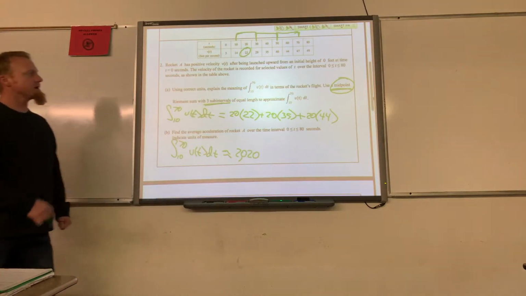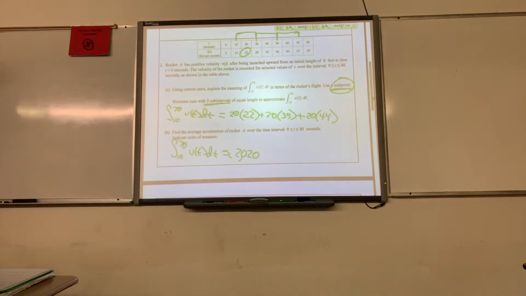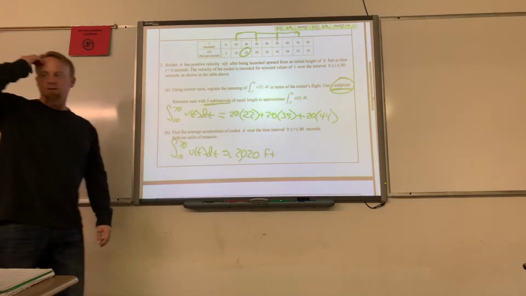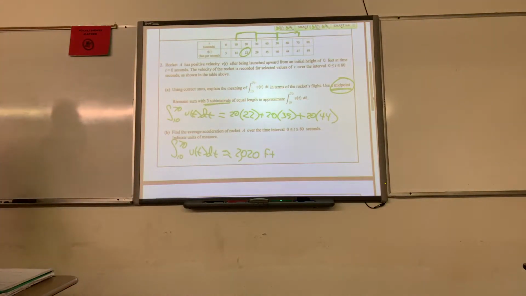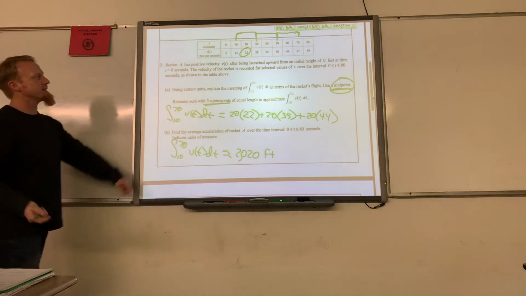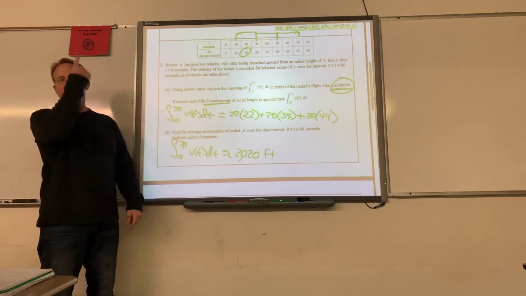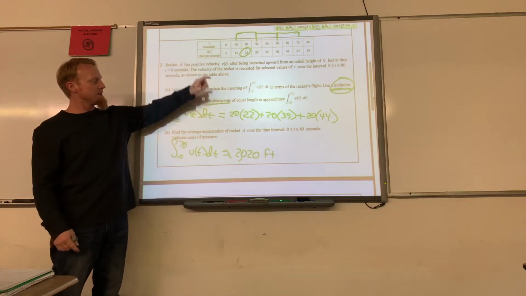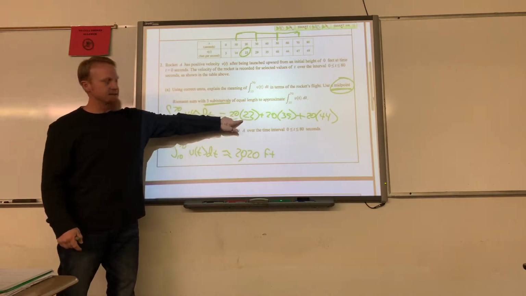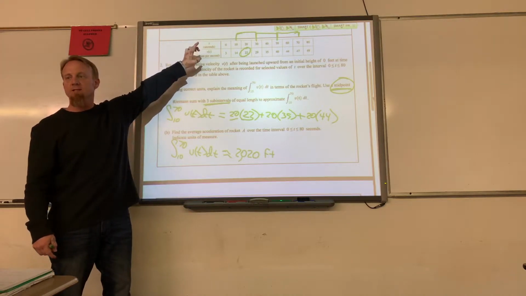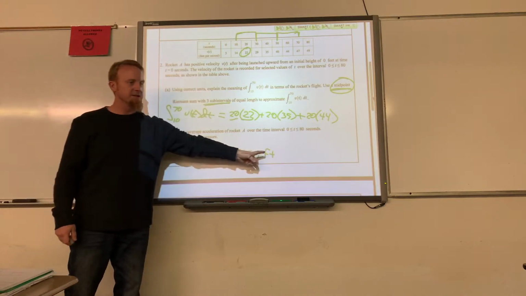Yeah. So 2020. All right, raise your hand if you can tell me what the units need to be. Carter? Is it feet? How'd you get feet? Seconds cancel out. All right, so you can think of it two ways. I integrated velocity, which means I need to go up, and I need to lose time, which gives me feet. Or I can look at my units right here and multiply. So I have seconds times feet per second. The seconds are going to cancel. So either way, we end up with feet.